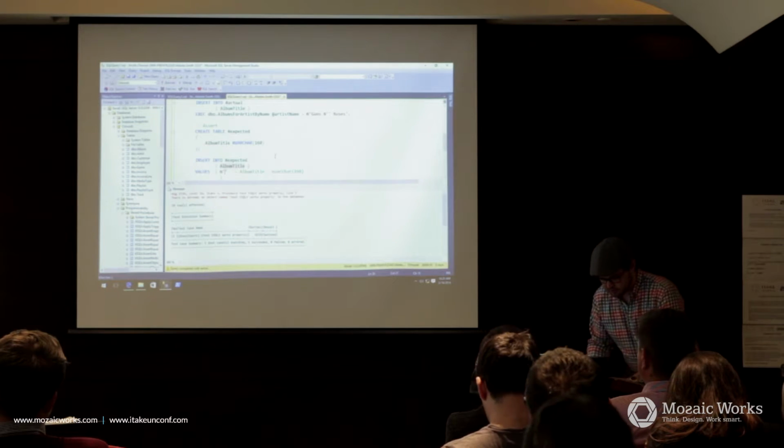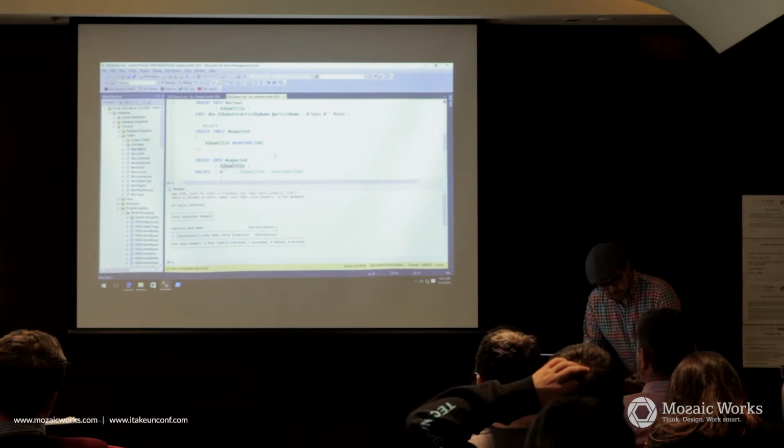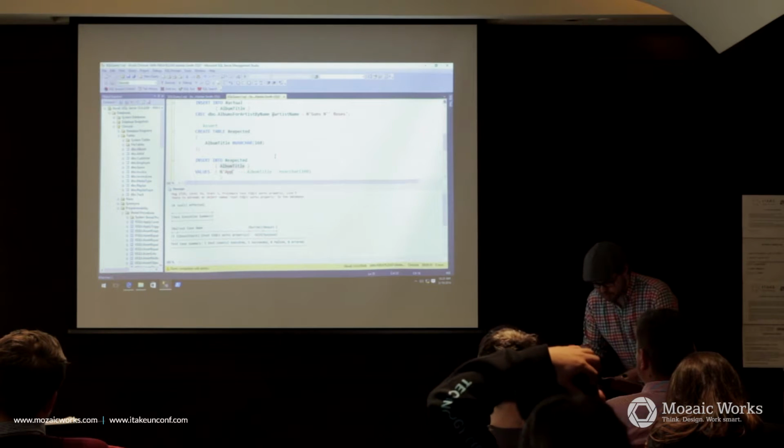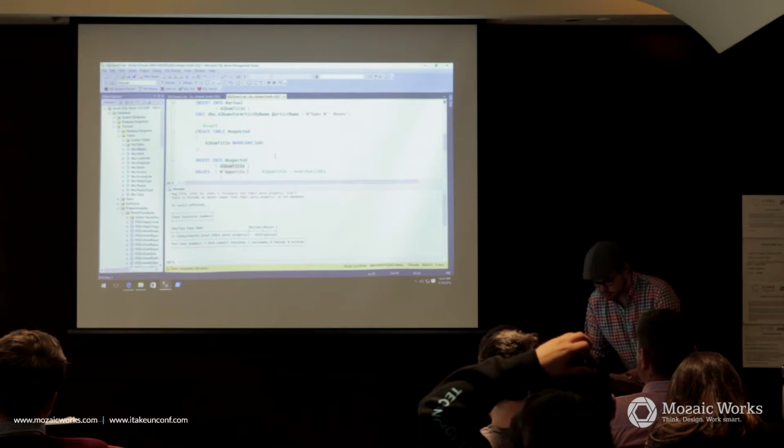So insert into the temporary table the 3 album titles that we know exist.